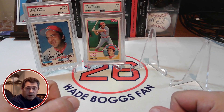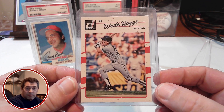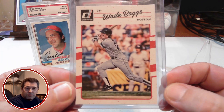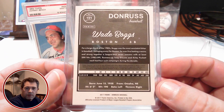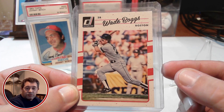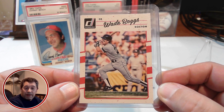So now I'm down to four Johnny Bench cards that I need to complete his run. He threw in two extra cards that I think are great. One of them — I'm not sure if he knew this — fits into another project I'm working on. The first bonus card he sent me is from 2017 Donruss and it's this base Wade Boggs card. I love this card — the almost old-school design of Donruss. Love that image of Wade Boggs and his follow-through. This one also has a variation where instead of 'Wade Boggs' it says 'chicken man.' I do have this one, but I never tire of adding Wade Boggs cards to my collection, even ones I may already have a copy of.